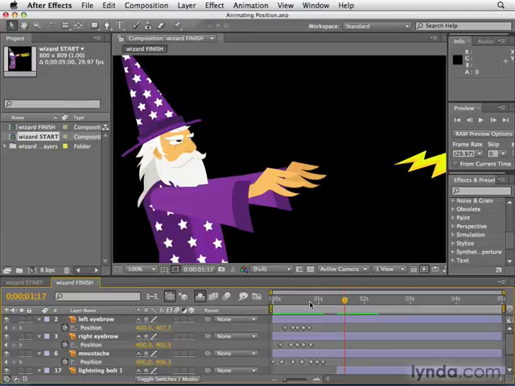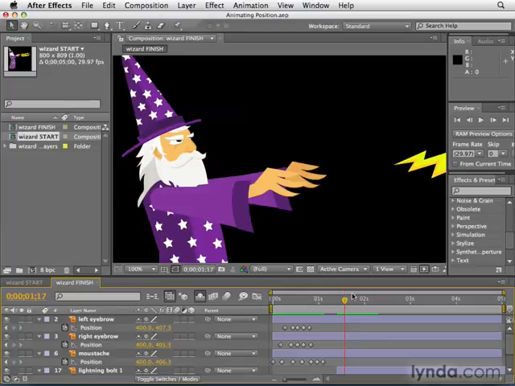Now, here's the difference between the spacebar preview and a RAM preview. A spacebar preview attempts to play as much of your composition as it can. And so when doing a spacebar preview, there isn't a lot of importance placed on how it looks in real time. So if you want to get a really accurate view of your animation, the speed of the animation, then you'll want to do a RAM preview. If the RAM preview could only cache 10 frames and play back 10 frames in real time, then that's all it will do. So the RAM preview is much more accurate. Another thing that the RAM preview does that the spacebar preview doesn't is that it plays back audio as well. So I almost always use RAM previewing.